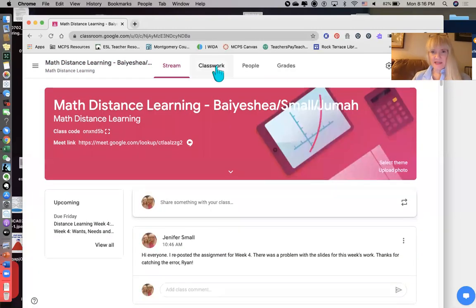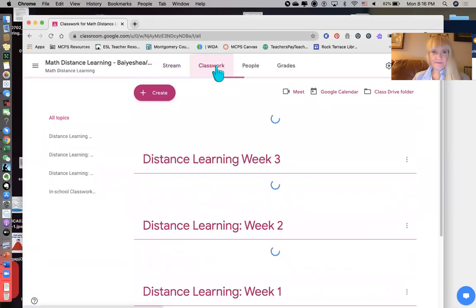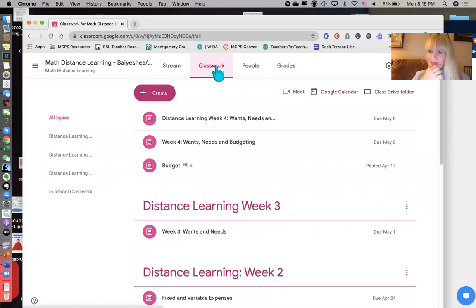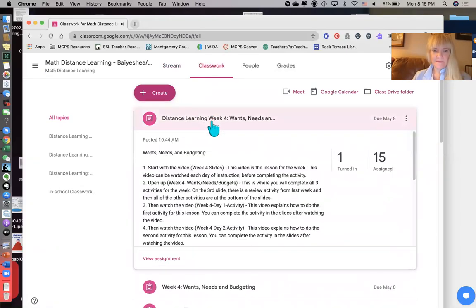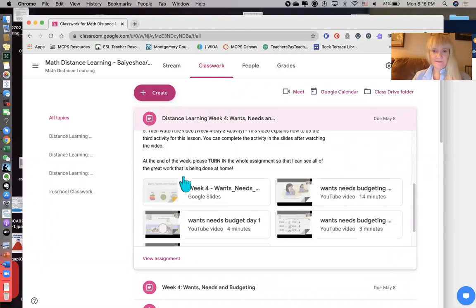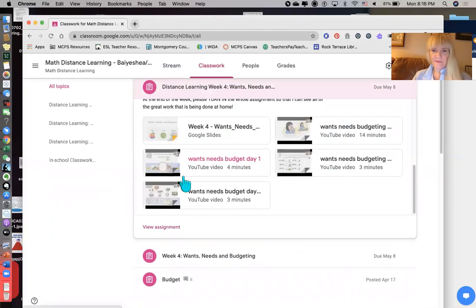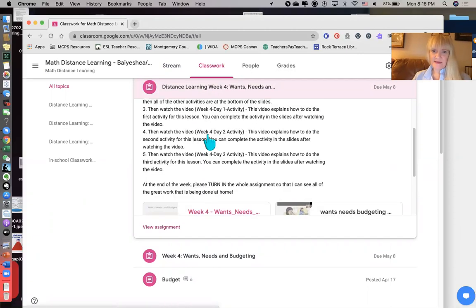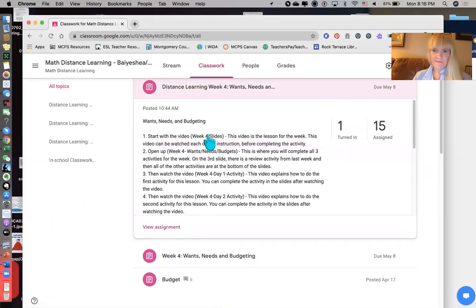So let's go now to the classwork tab. So on this tab, I can actually see the assignments. Okay, so this is our week here. Okay, and this shows you the different assignments. Here are the directions.